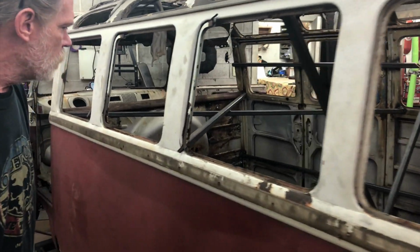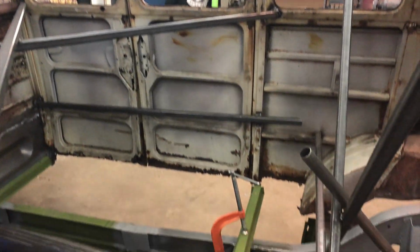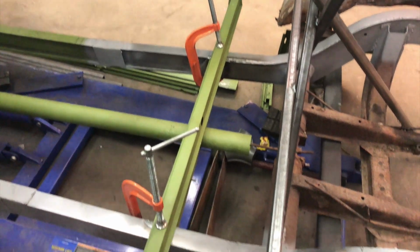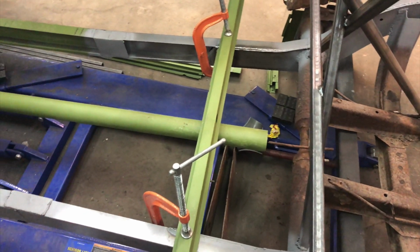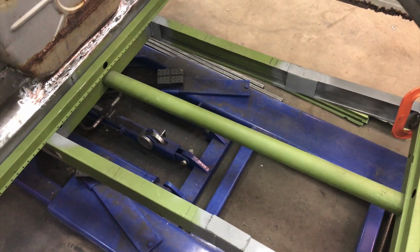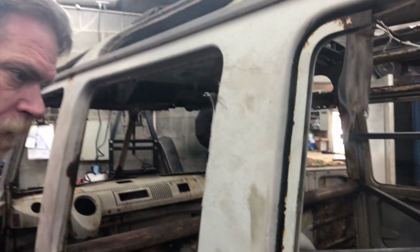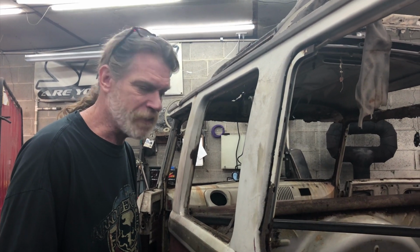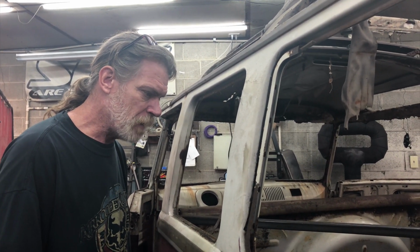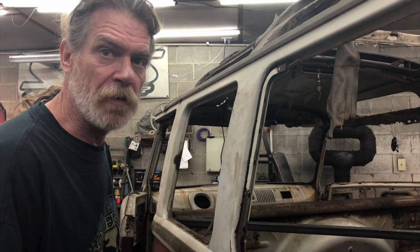What's going on with Rusty Bus? Well, they had everything mocked up. They've got all of the tabs drilled. So when Darren gets back in and gets back on this, we'll probably have a floor end of the week, first part of next week. So hopefully you guys can see that next week. Well, the subfloor. There's quite a bit of welding to do. We have to make sure that it's right before everything gets welded up. Right. It's not easy to reach after that. No, and then they'll start working on the lower quarters and getting everything reattached. So it's going to be a slow process, but it'll be an exacting process, and we really want to be able to make it done right.